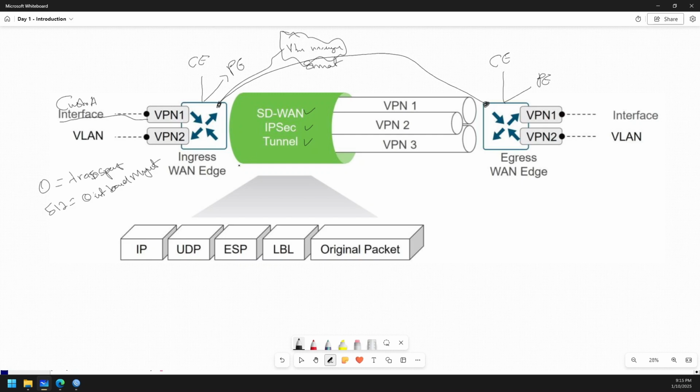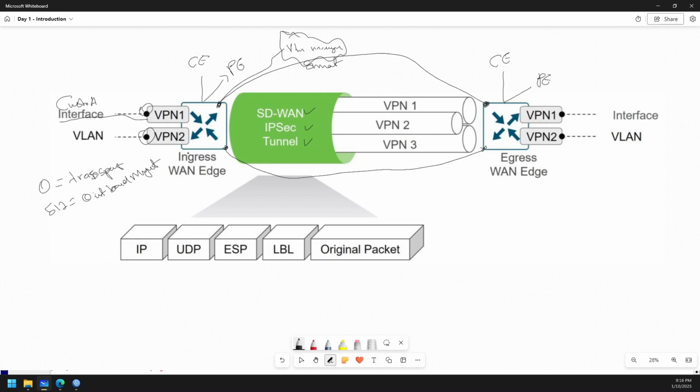So SD-WAN also uses labels to forward traffic between the various V edges, as we discussed in the MPLS technology. That label is basically going to help us to forward traffic within the SD-WAN fabric. We are going to have labels for these service side VPNs, which are the VPNs that we can use for customer routing.